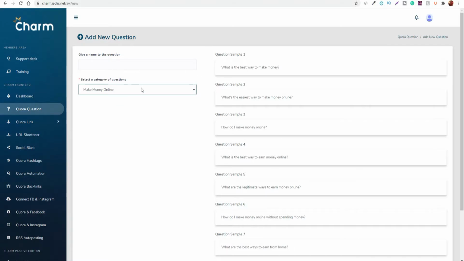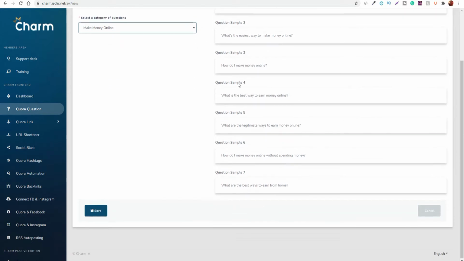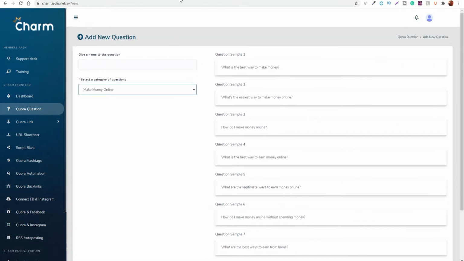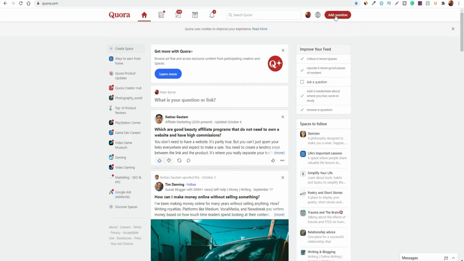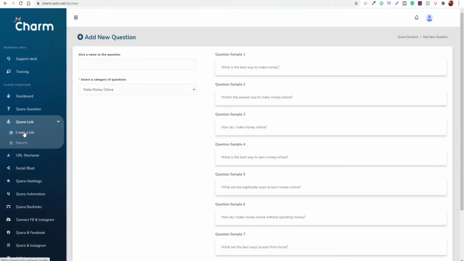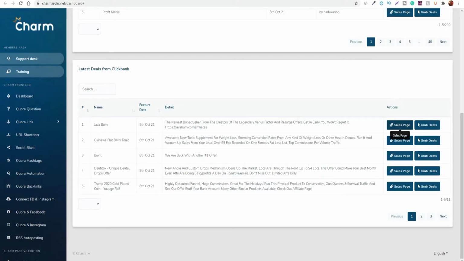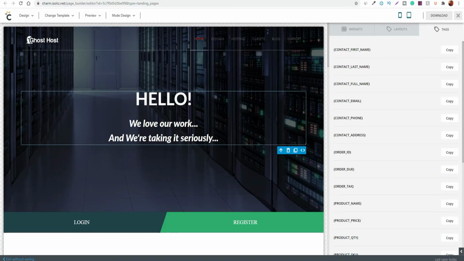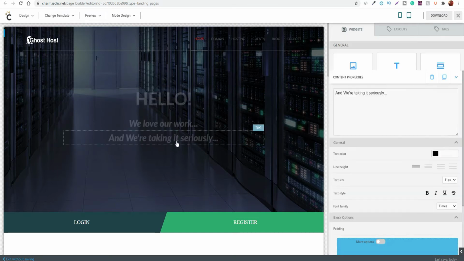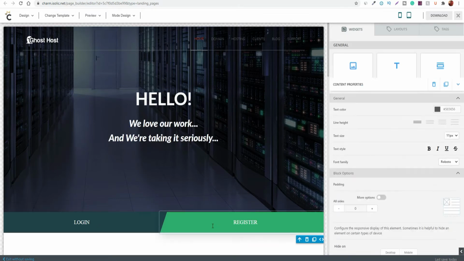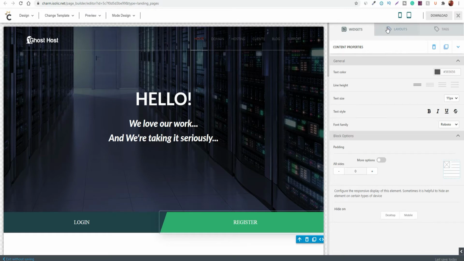But again, you do have access to the likes of being able to ask questions, and it will give you a different preference, so you can set everything up. But it's just as simple to come into Quora and just answer the questions yourself. You can also create links within the platform itself, and you can utilize its own inbuilt page builders to create the likes of web pages or even landing pages so that you can capture email leads. So you can utilize a lot of the features where you can drag and drop everything. You can edit the text, you can make the buttons active, you can add in other unique features.